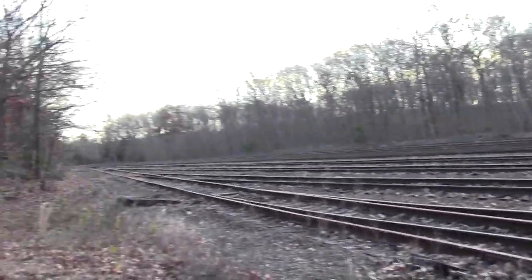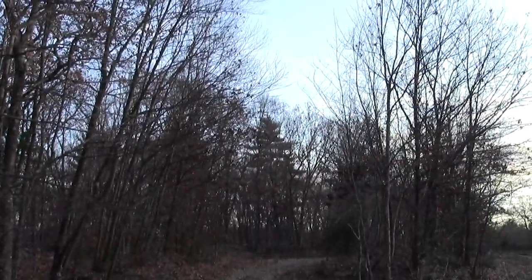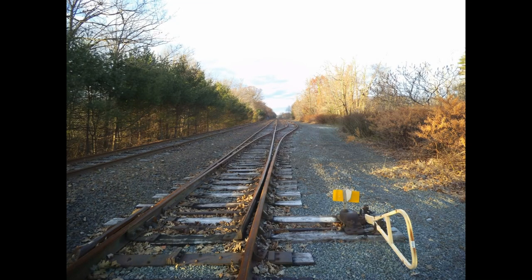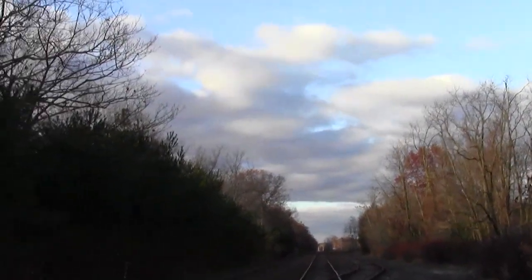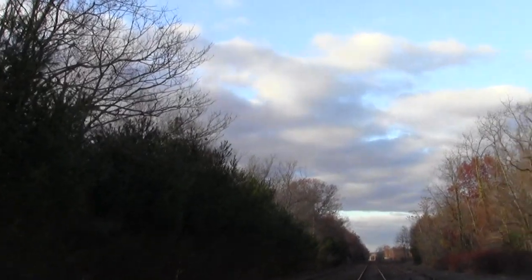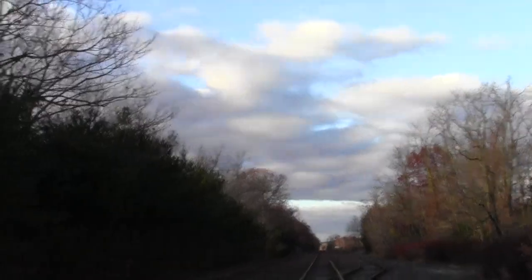And I guess we get to skirt the mess a little bit up the side of this thing, but it doesn't go on for very far. And this is the way we came. There's a turn up ahead and it eventually brings you out to Route 126. That's the old Odessa GM plant way up there in the misty distance.